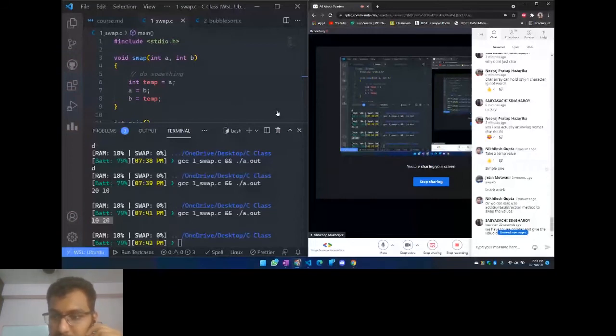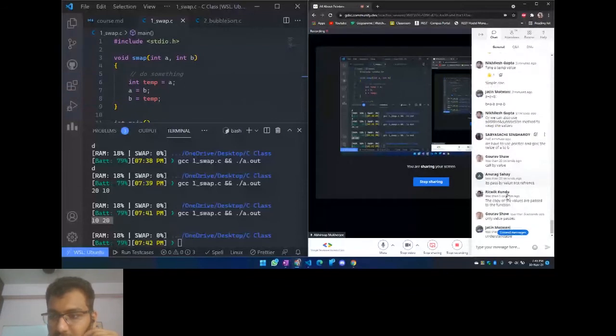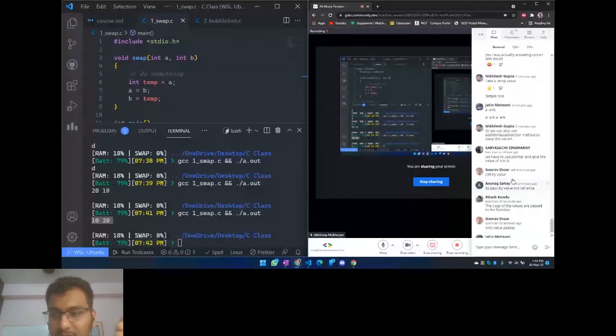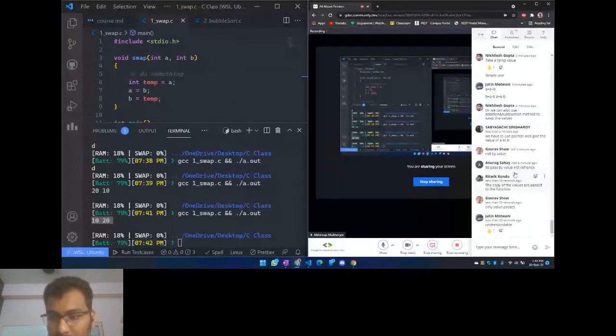Okay, so let's pass it by value, not reference. I want to clear something. Anurag, reference as an entity does not exist in C, so we cannot pass by reference here. It's possible in C++, but it's not possible here. Gaurav predicted something: value passes. Copies of values are passed.